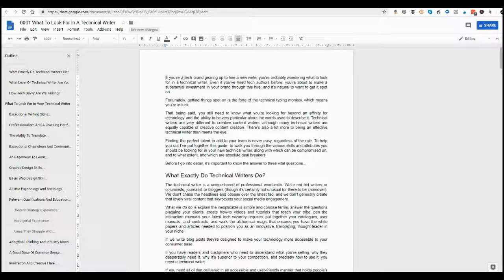So if one of us makes changes to it, everybody gets an instant update to the document, and that means that you're not constantly sending different versions back and forth via email, and you're not sure who's got the most up-to-date version, and there's no chance that you accidentally upload the wrong version of a post or a piece of content because you've not got the latest version of it.